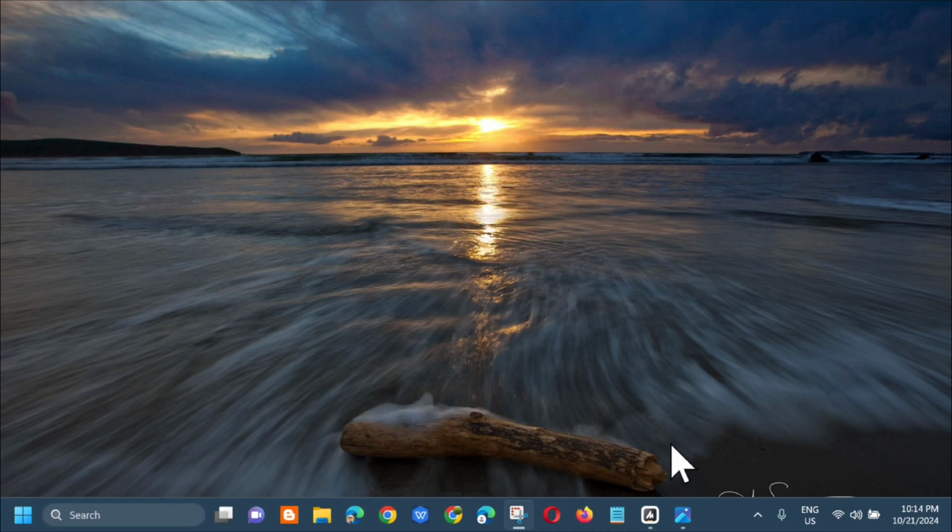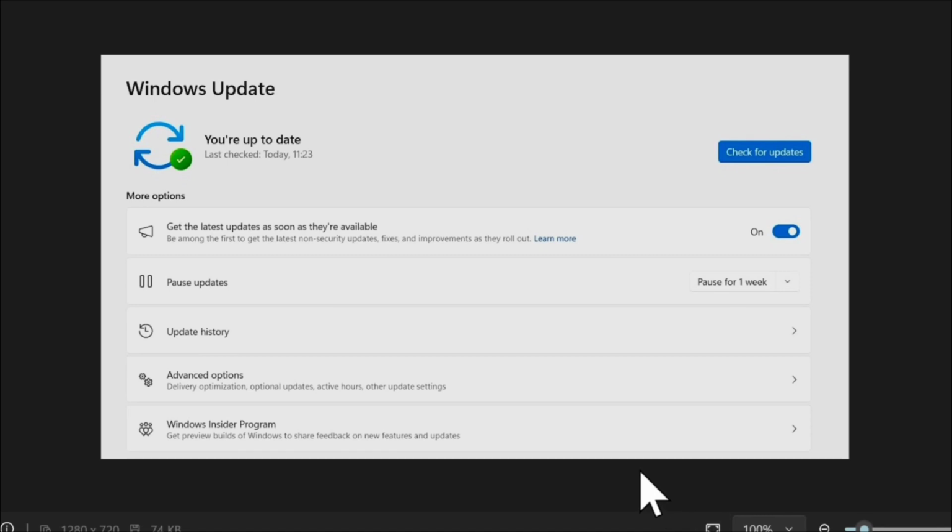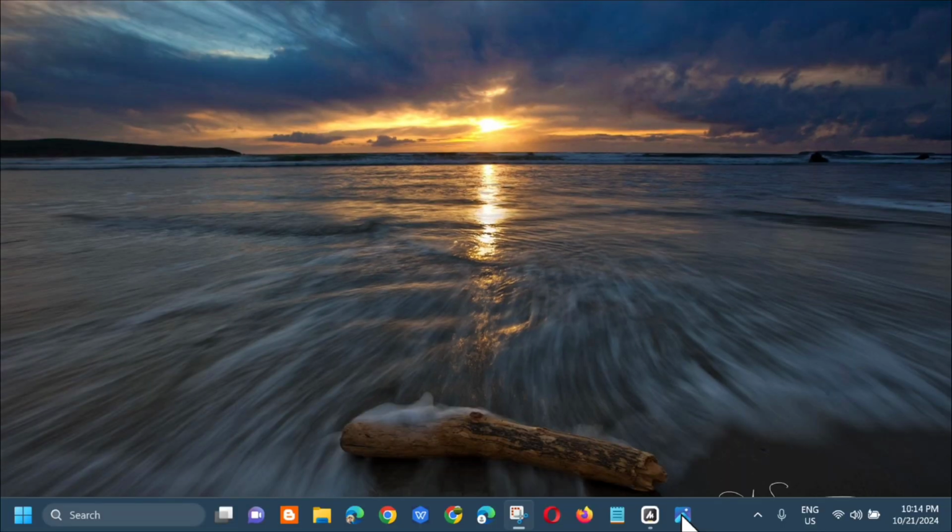And for today's quick tutorial guys, I'm going to show you how to resolve the Windows 11 update KB5044285 failed to install. So KB5044285 is a mandatory security update for Windows 11 versions 23H2 and 22H2, which was released on October 8, 2024. This update resolves multiple security vulnerabilities and ensures the stability of the Windows system. Kung paano ba natin ito i-fix, without further ado, let's go ahead.